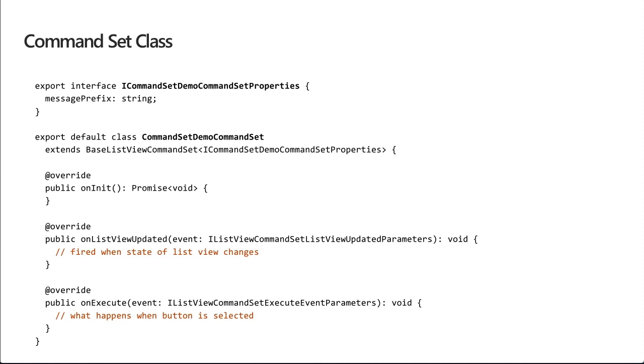And one of the most common things you would do in here is using the event object. You would be able to set the visibility property to true or false, so you can show and hide the button. And that's what our demo is going to do. We're going to show you how to hide the button based on how many items are selected. And then when someone clicks the button, that's going to fire the onExecute method. So you're going to need to determine which button was clicked, and then from there you can figure out on which item it was clicked, or how many of all the items were clicked, and stuff like that. So you have full control over those things.